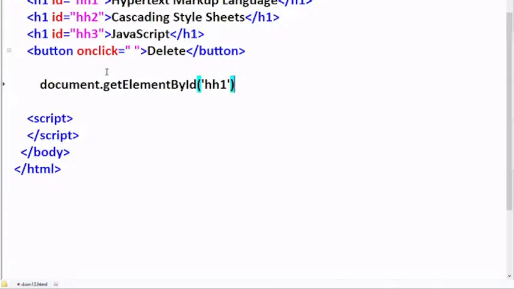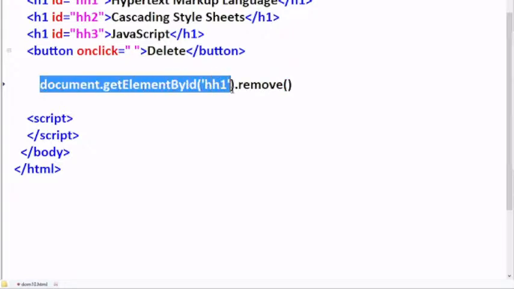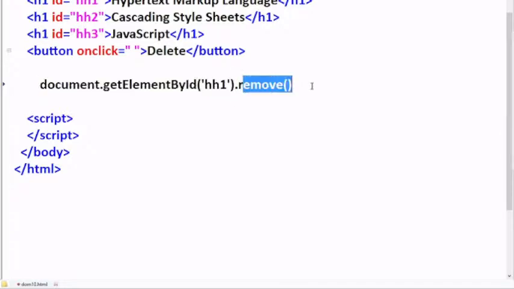Don't worry. All these components are pushed to the top automatically. It's the browser's responsibility. You need not worry about the spaces and gaps. Dot remove. That's all. This is the object reference of HH1, HH1 reference dot remove. So that element is removed.